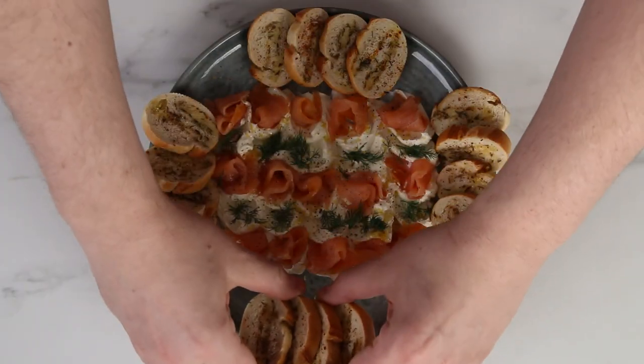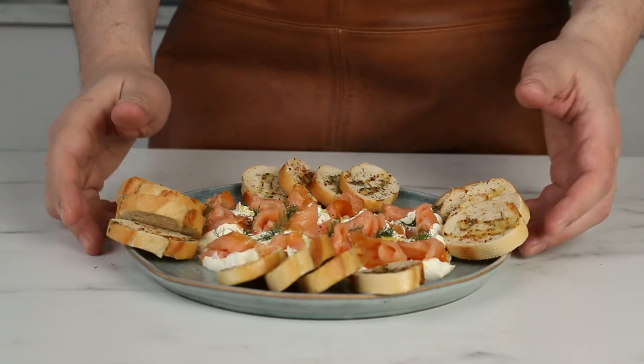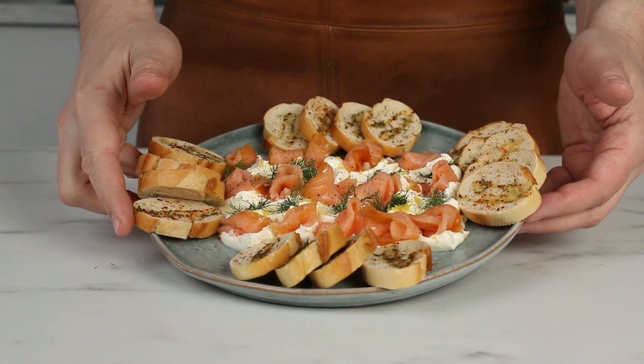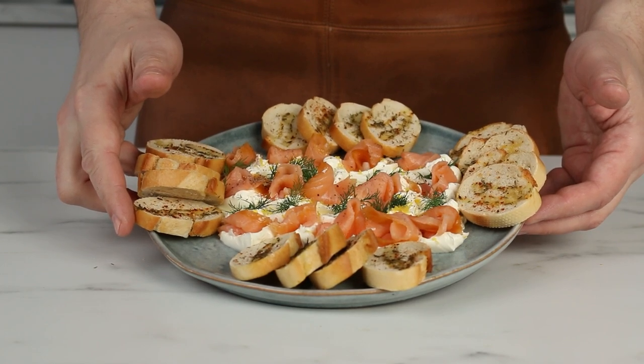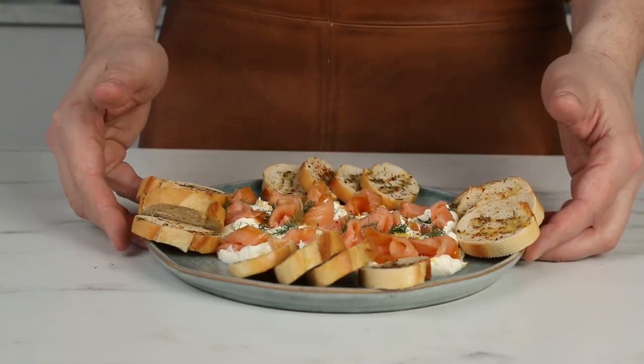The combination of smoked salmon and cream cheese is just simply irresistible. Plus the appetizer comes together in just a few minutes, except for the bread, but you don't have to toast that. So it's perfect for those times when you need to whip up something fast.